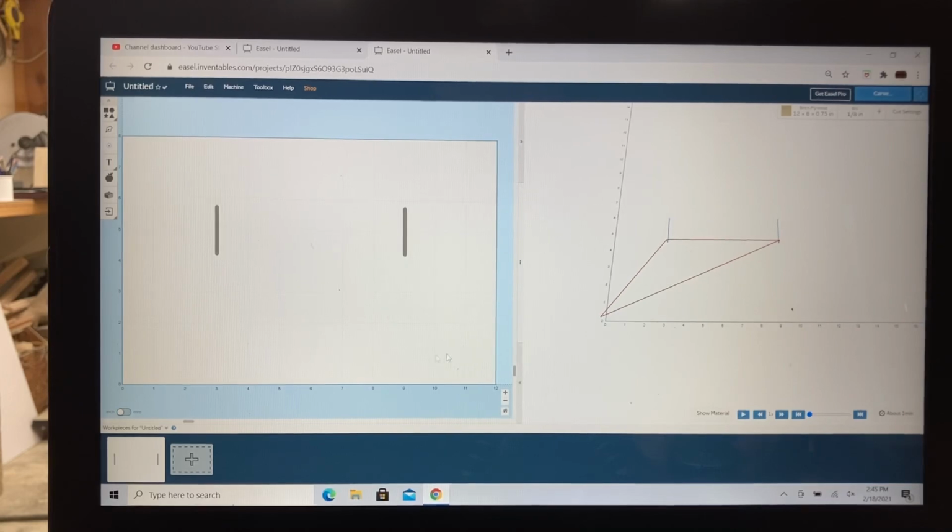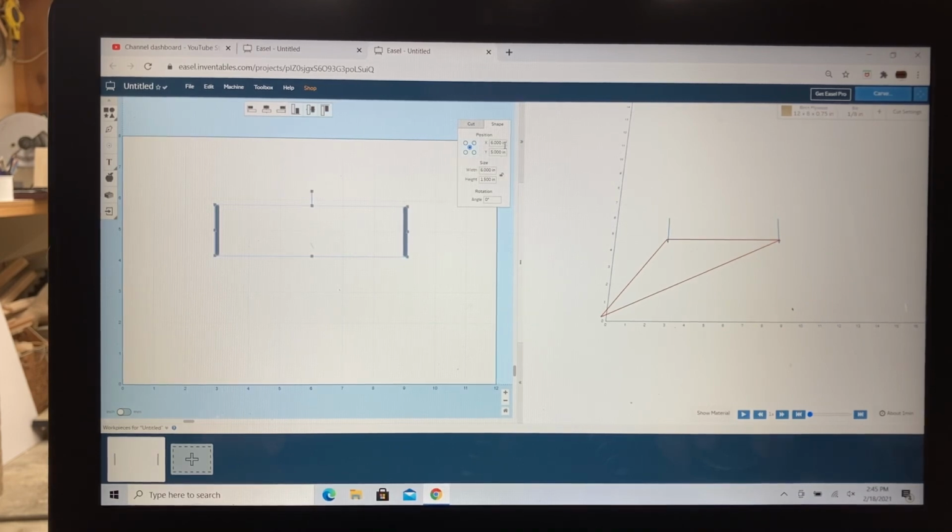Oftentimes, when I'm carving the keyhole slots, I like to set my XY0 position right at this point. So I can highlight both of these again, and then select this point to be in the center.